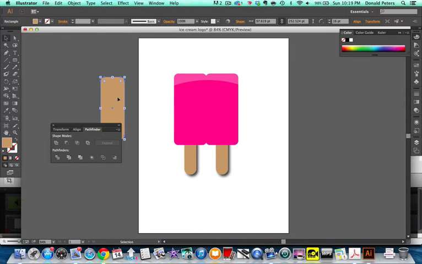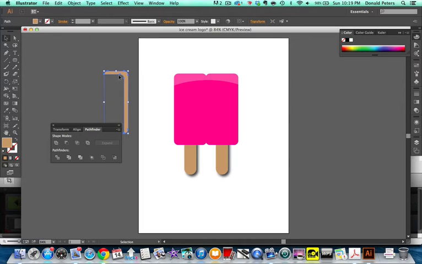Whoops. Command Z. Move that one over just a little bit. Select both those by holding the Shift key, and then do minus front.